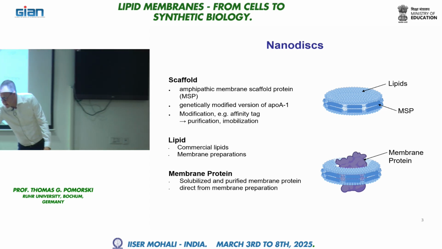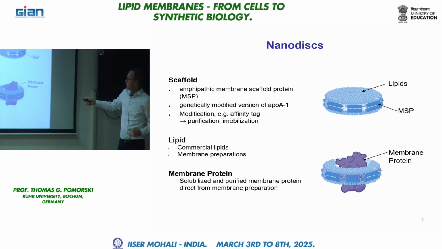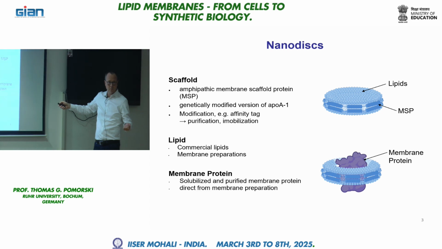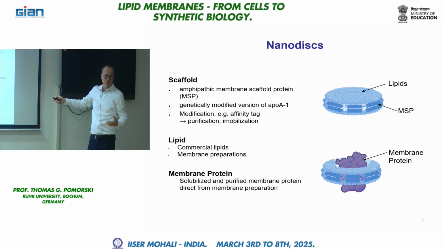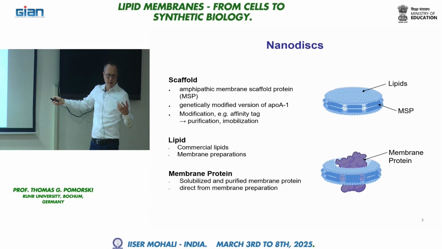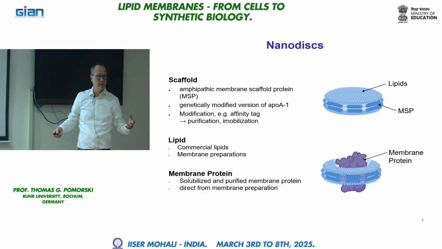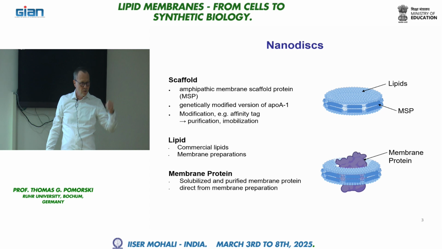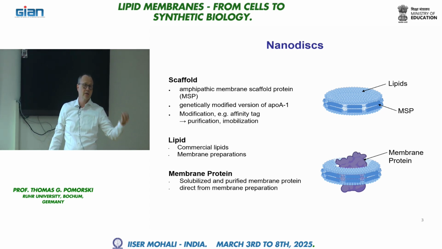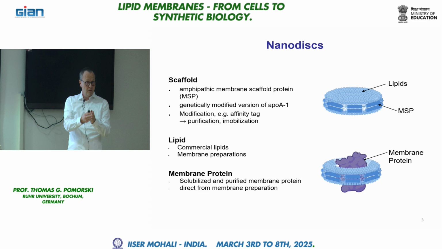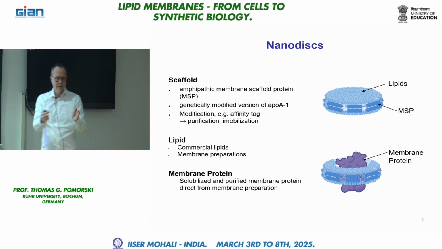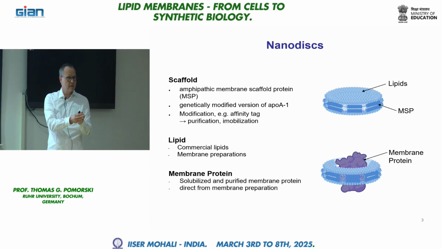Okay, so what you can basically do is, to get these nanodiscs, the prerequisite is you need these belt proteins. Typically you can now buy them, but you can also ask the biochemist to produce them and purify them. You need the lipids. Lipids you can buy, or you can extract them from your material that you are interested in. Remember, we talked about how to isolate lipids, for instance, by an organic solvent, and then you have a lipid extract. You can also decide if you want to start with simpler mixtures, first separating these complex lipid mixtures into different classes and starting maybe with one type of lipid.